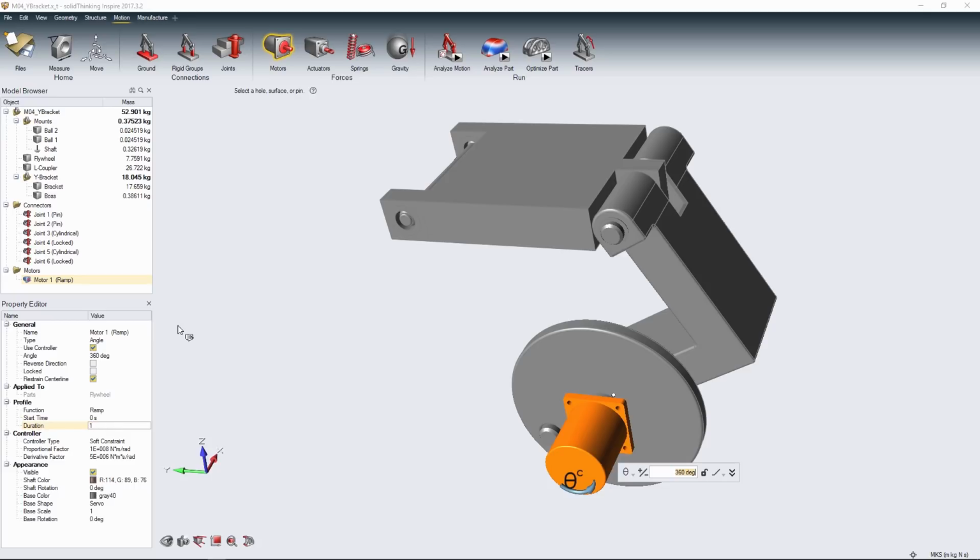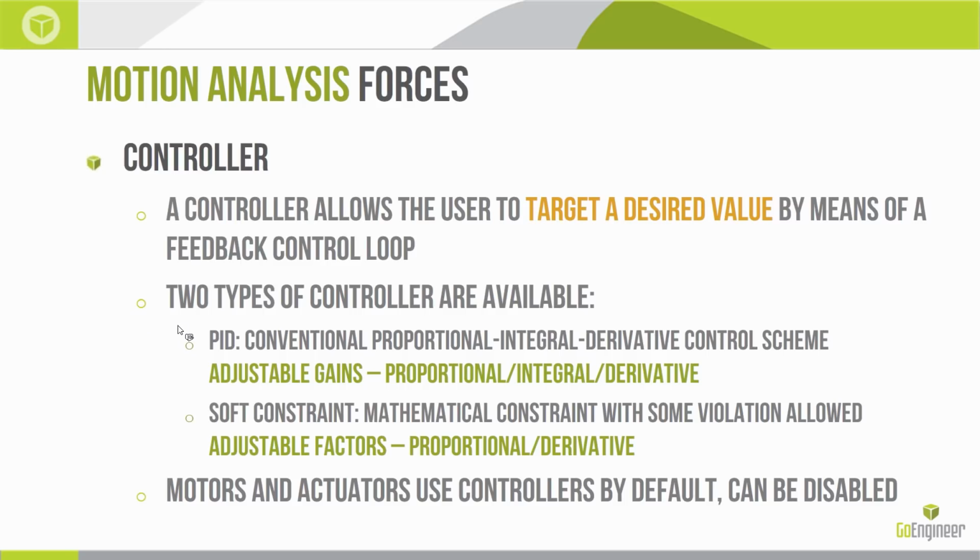Jumping back to PowerPoint, one last thing that applies to motors and actuators is the idea of a controller. The controller is going to allow the user to target a desired value by means of a feedback control loop. It's not going to play a huge role in my simple scenario, but I am targeting a 360-degree rotation.